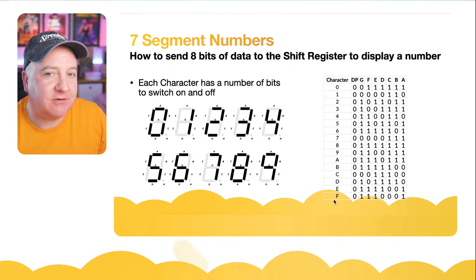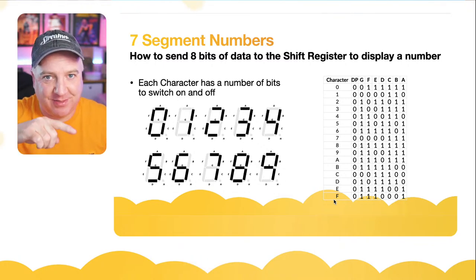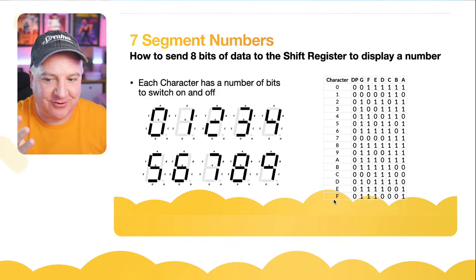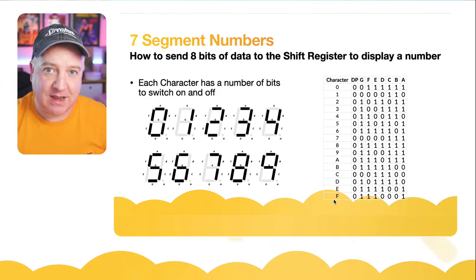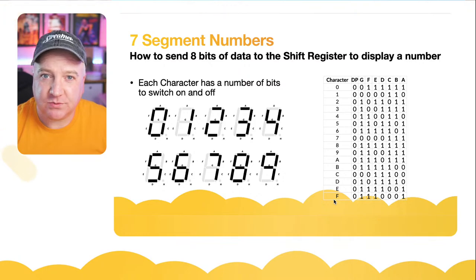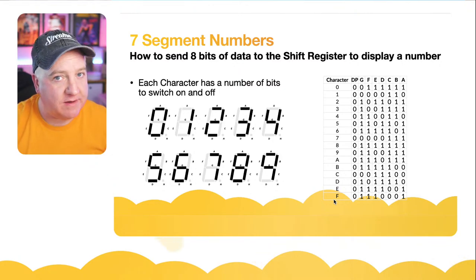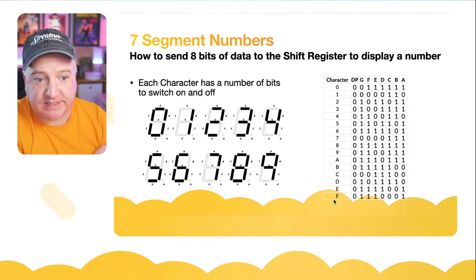You can't draw every letter of the alphabet, unfortunately, because characters like M that have got three legs to it, or a W with the 3 uprights, are not going to work on this type of display. Or the letter K. There's probably a few others that are quite difficult to draw. I've seen some alphabets that people have put together on the internet, so you can get away with quite a few things, but just not everything. Certainly all the numbers work fine. That's what it was designed for.